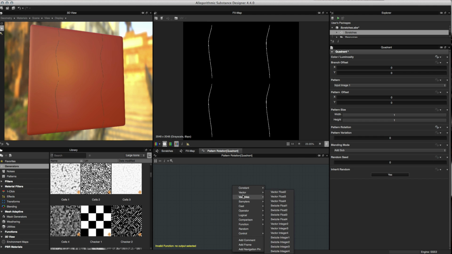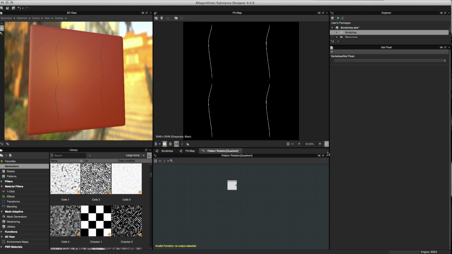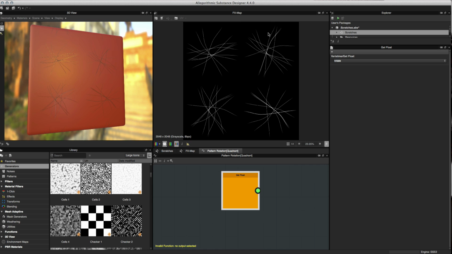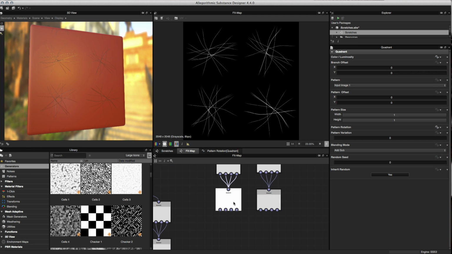We will go in variable, we'll get a float, and then we will get the rotation, and we'll set this as output. And this didn't actually work for me. I actually had the variable named wrong, so you have to make sure that we get this right. It's actually rotate. As soon as I get that right, you can see that we're now getting the rotation correct.